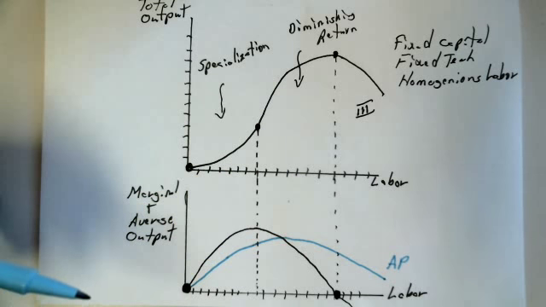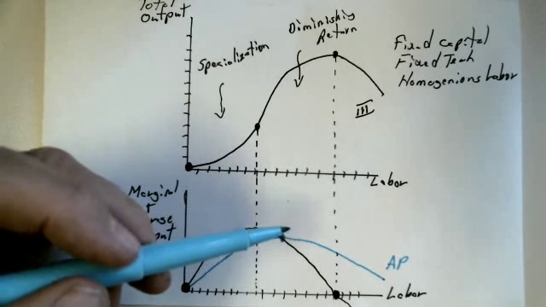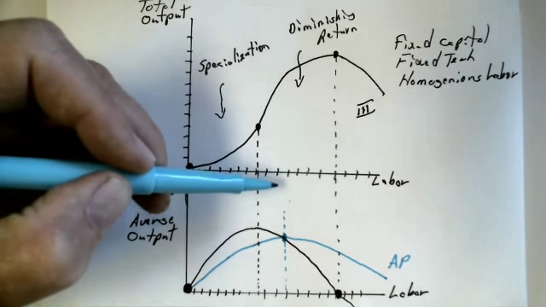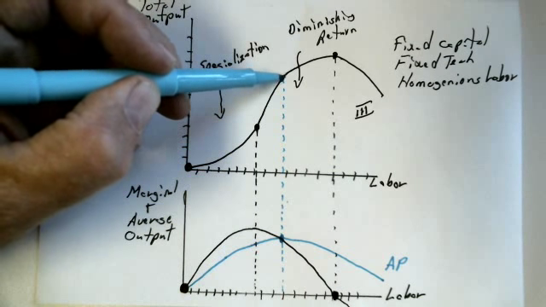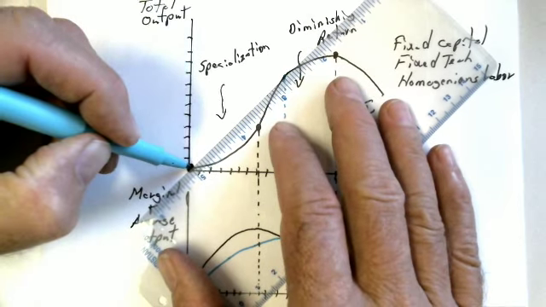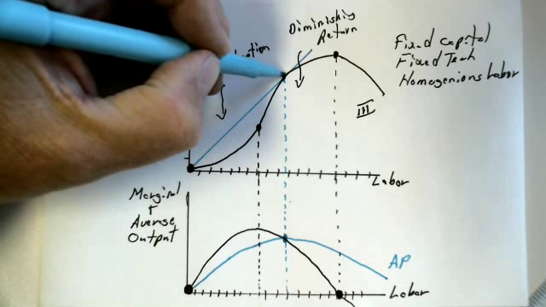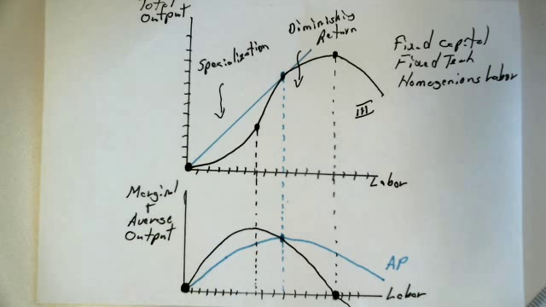There is a little construction about that. It's not given in the book, but if this were a face-to-face class, I would spend a lot of time talking about this. This point right here, where the average product and the marginal product curve meet, is exactly the same as if you took a ruler and you drew a line from here to that production function, where that line is tangent, would also be the same as this intersection down here. It's really hard for most students to see why that's so, but if you think about the formulas of these two functions down there, it's a little easier to see.